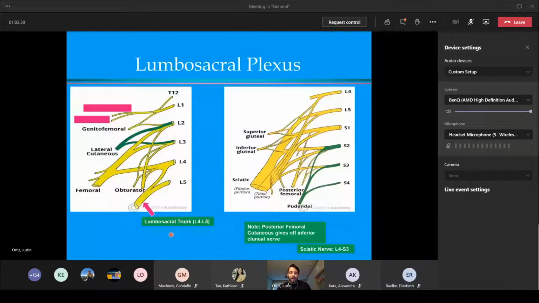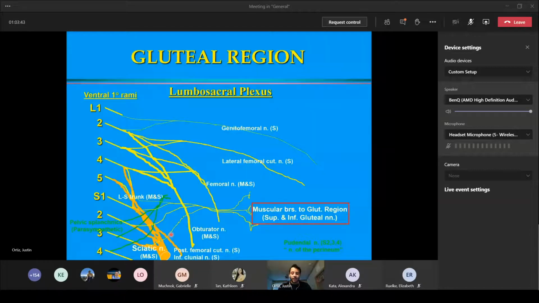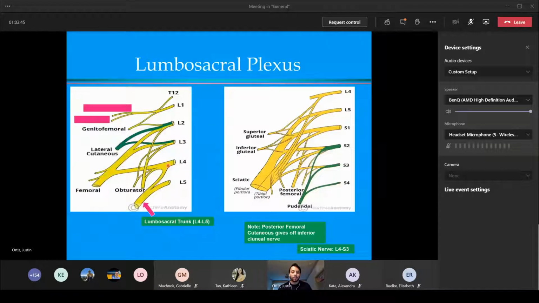Yeah. And again, like I said, a different professor taught this lecture last year, so it wasn't important to note these structures, all the way down to S4. But for Muffley, study it if you want to. I put it here just to help you out, to make it super easy to study. But I would study this maybe right before the exam and be like, okay, this is coming off L2, L4, or whatever. I wouldn't focus all your time on memorizing which ones are coming off which lumbar nerve, etc. Does that make sense?